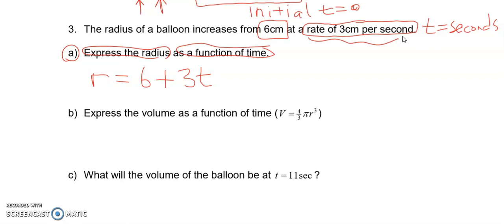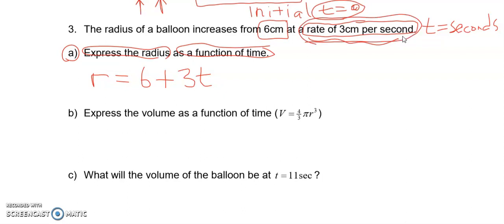Now, think about that carefully. Make sure that this makes sense for the context of the problem. When t is equal to 0, remember that's the initial condition. If you put in a 0 for t, you'd end up with 6 plus 3 times 0. And yes, that would give you 6. The initial radius of that balloon would be 6 centimeters. After 1 second, if you plug in a 1 for t, then you have 6 plus 3 times 1, and that gives you 9 centimeters after 1 second, which, in the context of this problem, according to what we were told, makes perfectly good sense.